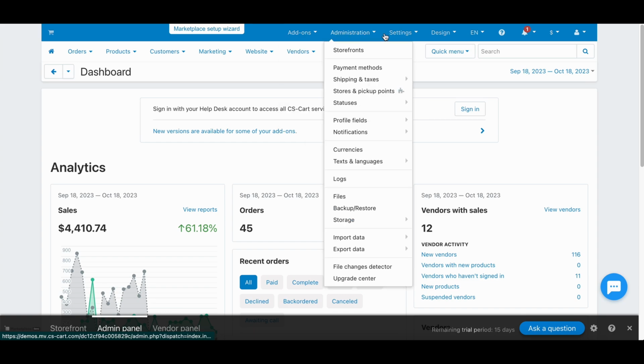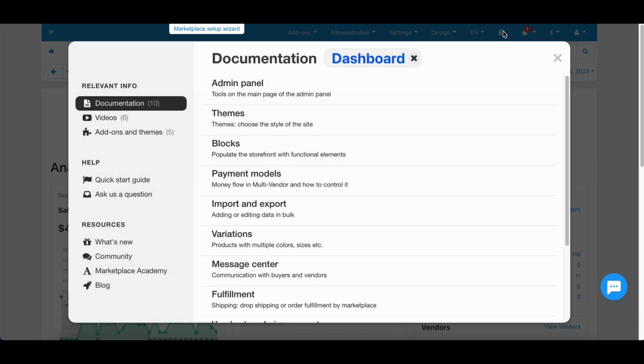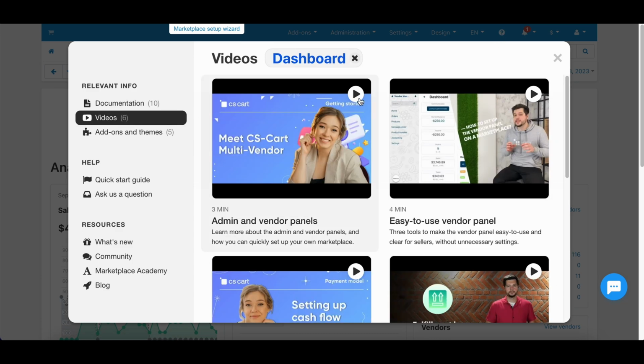I personally know what it feels like to open a new dashboard for the first time. It's always a little overwhelming. If that's the case, there's a help section right here with all the information you need about the current dashboard page. Consult it whenever you're lost. Almost everything you need to know is right here.